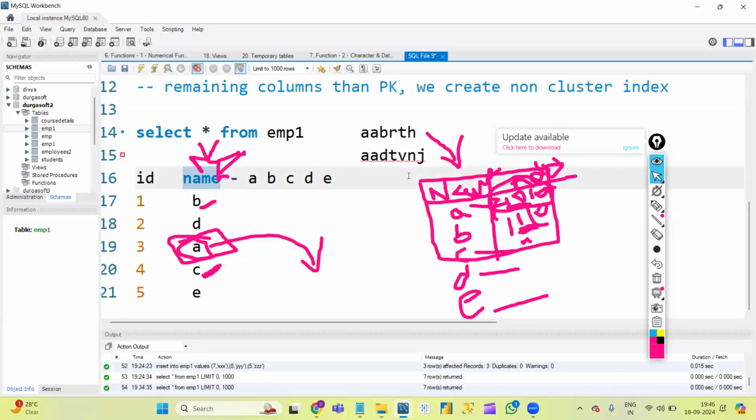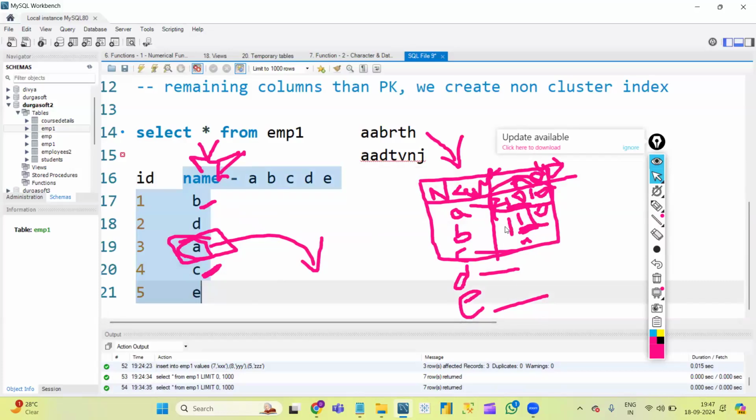So if I keep creating non-clustered indexes, that many tables are created at the backend. Again, it is a waste of memory. For this table I already have the data here. Just to store the address of the value, a non-clustered index creates another table and stores the data.